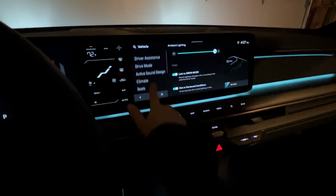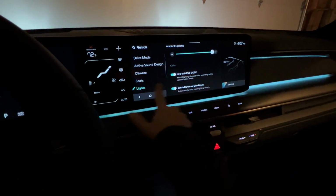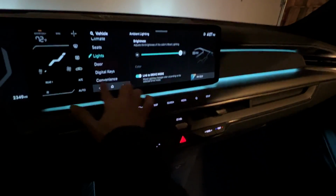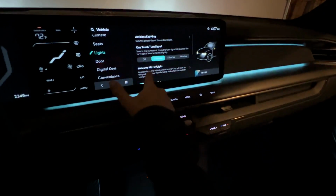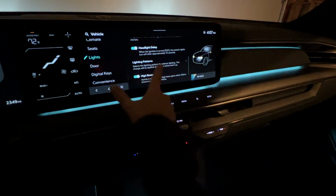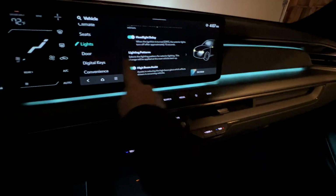Now, one of the other things that I want to point out, and the reason why I was talking about the idea of maybe you have to buy it, if you go back one into your lights, you can look here and it has this option for lighting patterns.